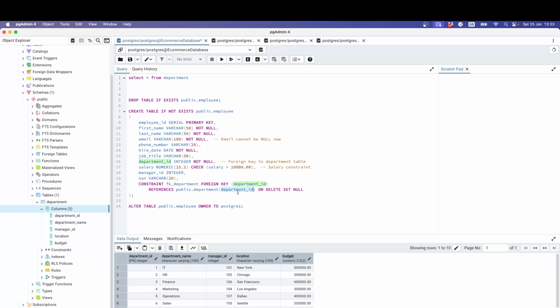Okay, and so in this way, when you will try to add any records in the employee, and if this department does not exist, it will give you error. Like for example, departments there are 1 to 10. Okay, if you try to add number 11 or 12 in the employee table, it will give you error that foreign key does not exist.